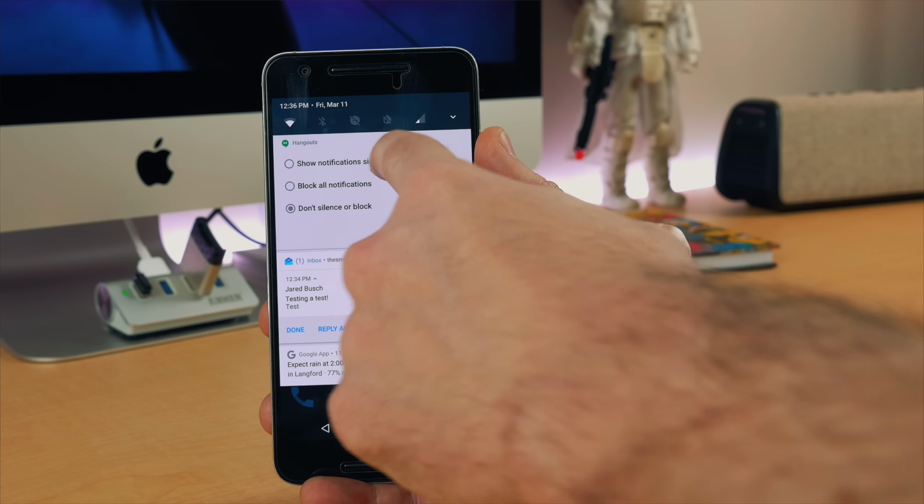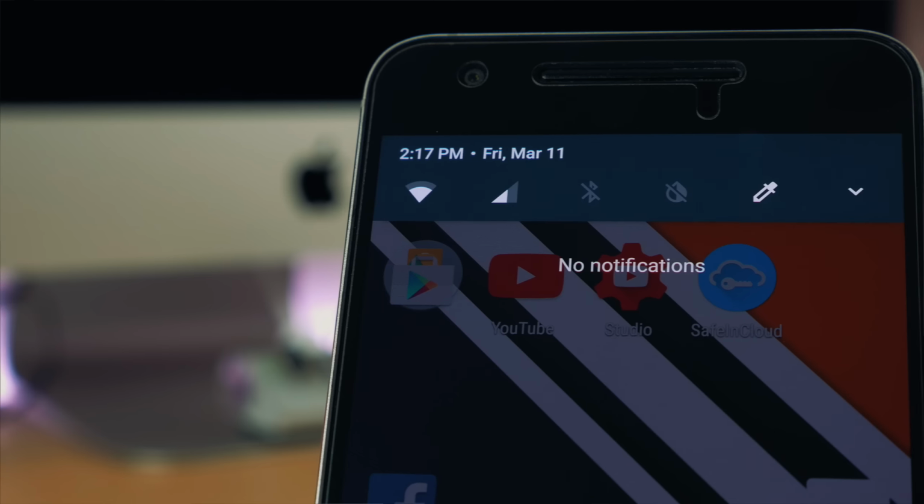And before anyone leaves a comment saying they copied Samsung or Google copied Samsung, I just wanted to point out how incorrect that statement is. Google essentially copied from custom ROM developers. Quick toggles at the top of the pull-down have been around for many, many years. Anyways, moving on. So we've got these quick toggles, pretty sweet.